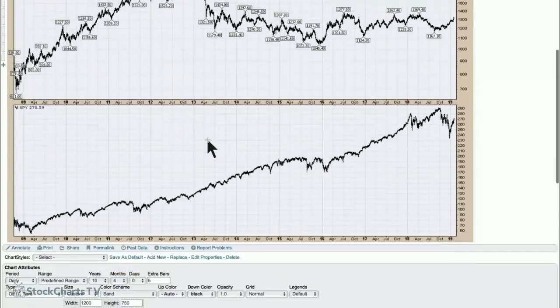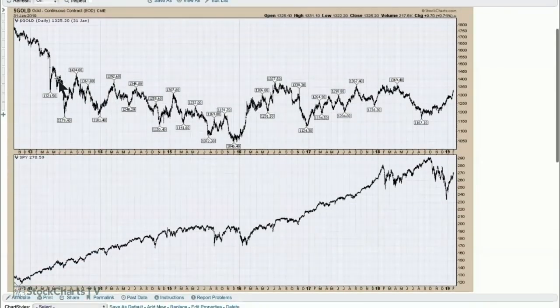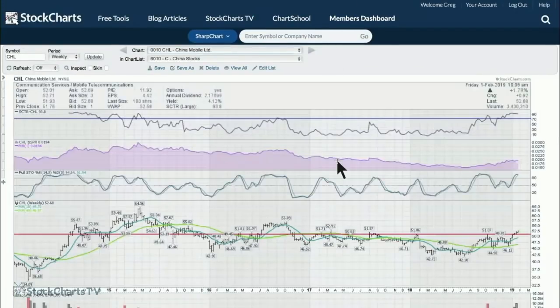Let's shorten it to, say, 6 years, just to kind of zoom in on what we want to see. And with this, again, we are still in this basing pattern, but the big question is, if we're going to start to get through this 1370 level, and again, any move through that 1370 level, and I think gold will be a great thing to own for the year. I'd be very optimistic on owning gold-related assets. If we get through that 1370, until we do, it's a trade. Right now, it's been a great trade. Lots of the gold stocks really popped this week. And, as we get towards this 1350, 1370 level, I think you might start to see some friction come in. And what we want to know is, does it have the horsepower to get through? And of course, that would be Japanese yen as an important component. So we'll have to keep watching there.